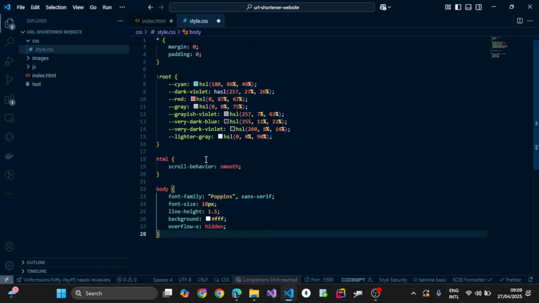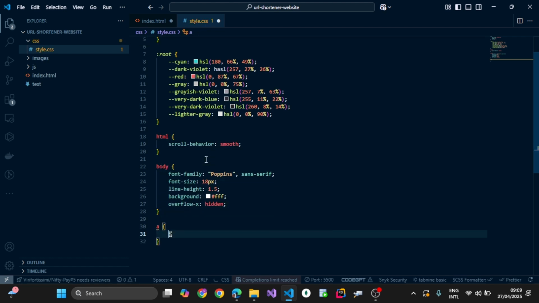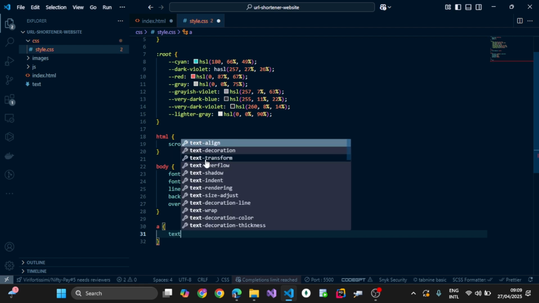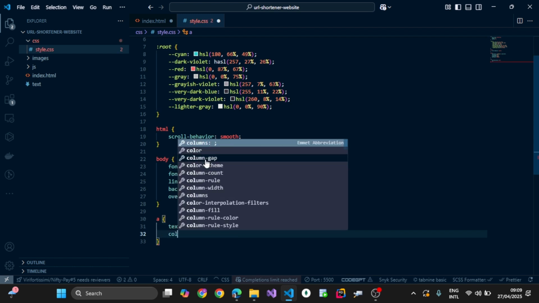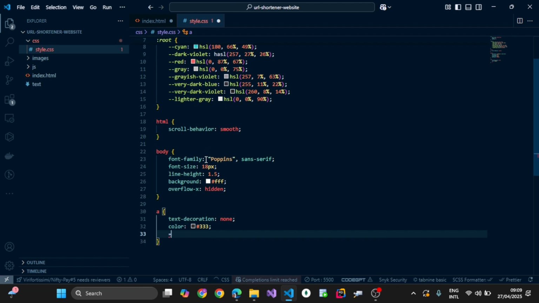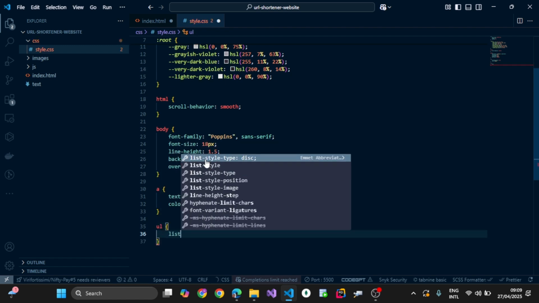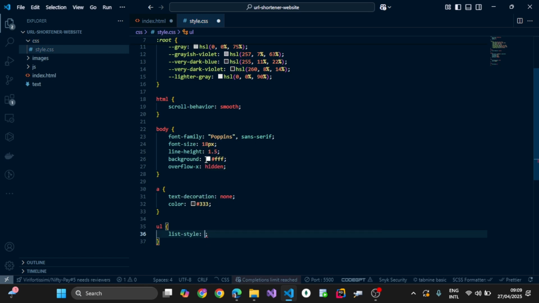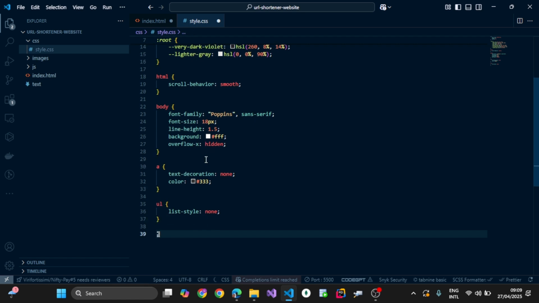So next, we're also going to have our a tag here. For every link on our project, we're going to say text decoration should be none, and color should be #333. I think that'll be all here. So for every ul and ordered list, we want the list style to be none, so we don't want bullet points on our links.